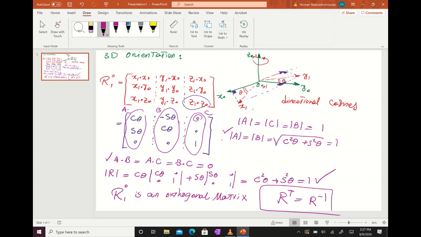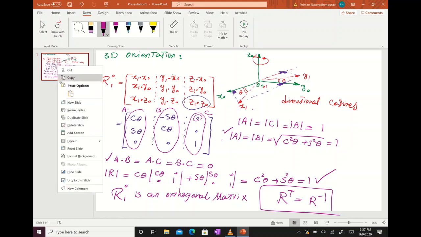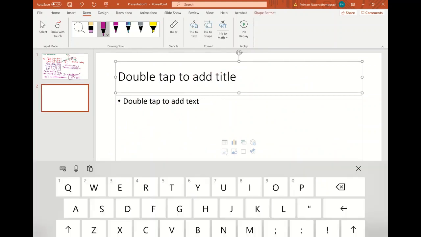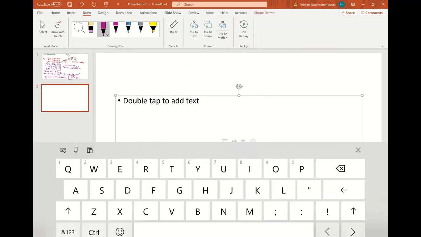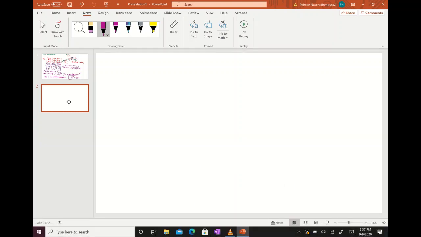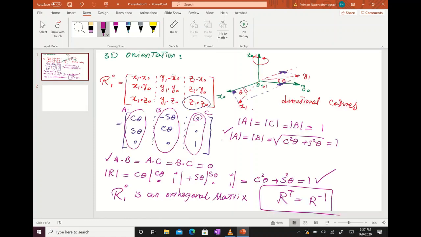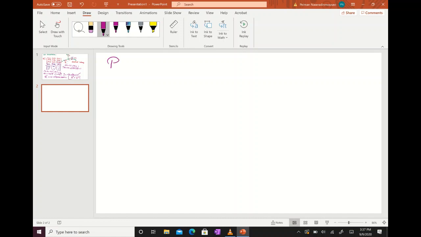Understand? So we rotated the frame around the z-axis by an angle of theta. It is a better way that we write the rotation matrix. How to do that? In this case, we're going to say rotation around the z-axis and the angle of theta. This is a very compact version of whatever you have done. This is the rotation matrix that we did around the axis z and the angle of theta. Understand? So it is much better that you do this.